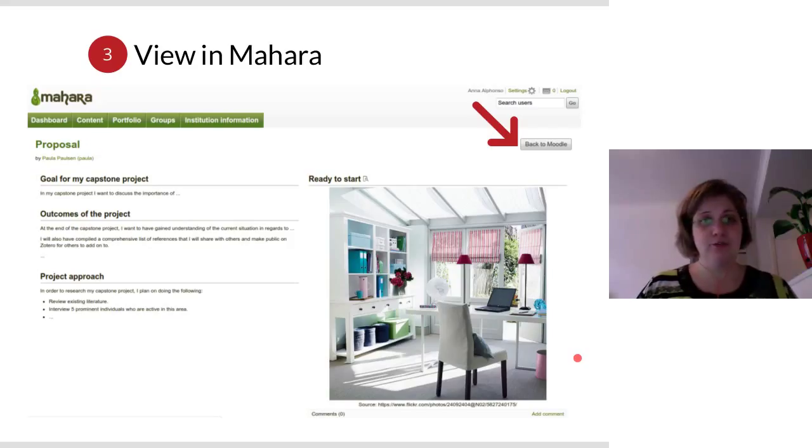You can look at the portfolio, you can give feedback on it, you can give feedback on the individual artifacts if you want to, or you can give feedback on the entire portfolio, or you can also keep the feedback for when you're back in Moodle. To make it really easy for you, there's a Back to Moodle button so that you don't have to work with different browser windows or remember how to go back or go to the dashboard and click on the link there. You're taken back directly to the gradebook again.